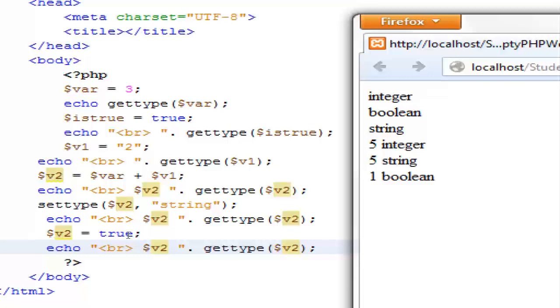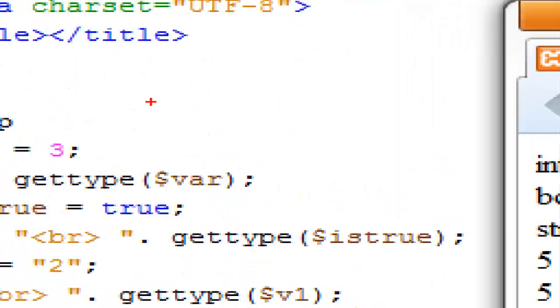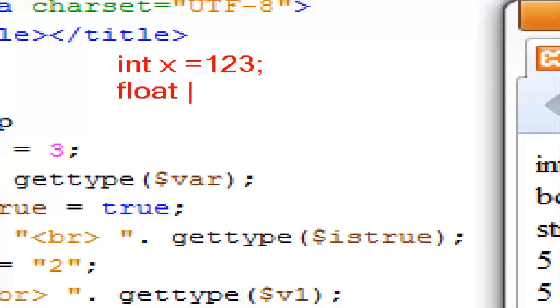So here, one important thing you will notice is that on the fly, I'm trying to change the data type. You notice a strange thing: I am not saying that something else is a string. Whereas if you recall what you might have done in another programming language, you might have had, let's say, int x equal to 123, and you were not typecasting it like this. You were not converting x itself into something. What you were doing there was you said, take the float of x and then assign.